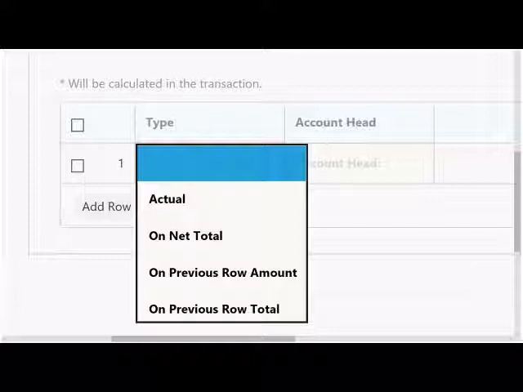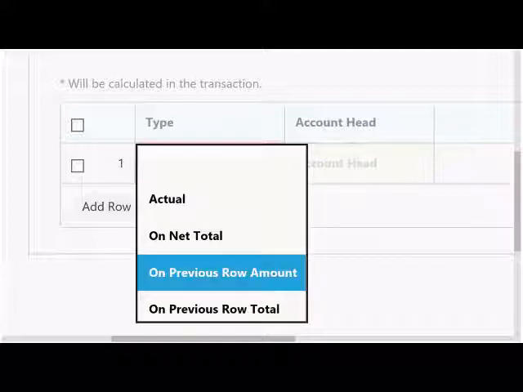Now what I want to do, I have three different taxes. The most complex tax system is in India, so I'll tell you. That is why we are very good in tax, because we are the most advanced people who have been paying 72% tax. So don't worry about it. We have paid first of all sales tax. Then on top of sales tax, sometimes we need to pay an additional 5% VAT also. So if I put on previous row amount, then what will the system do? It will calculate the first line 100 into 12%. Then the second line it will calculate 100 into 5%.